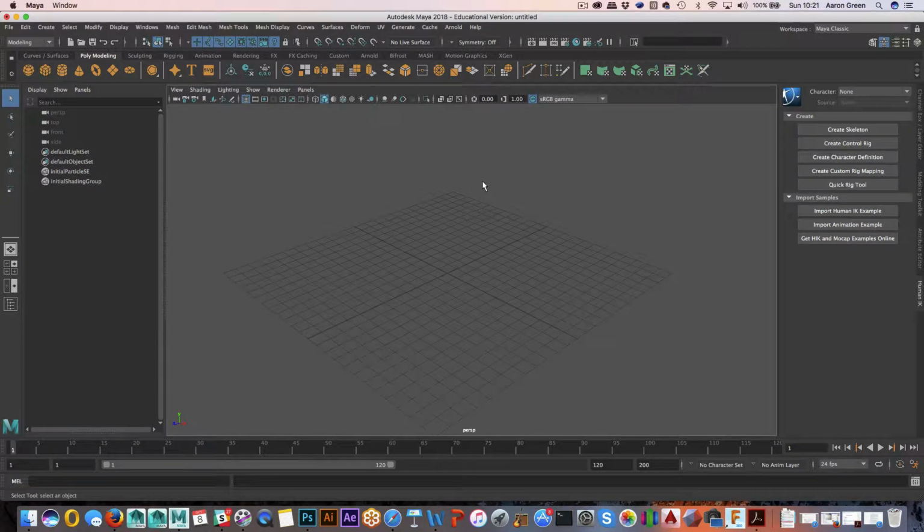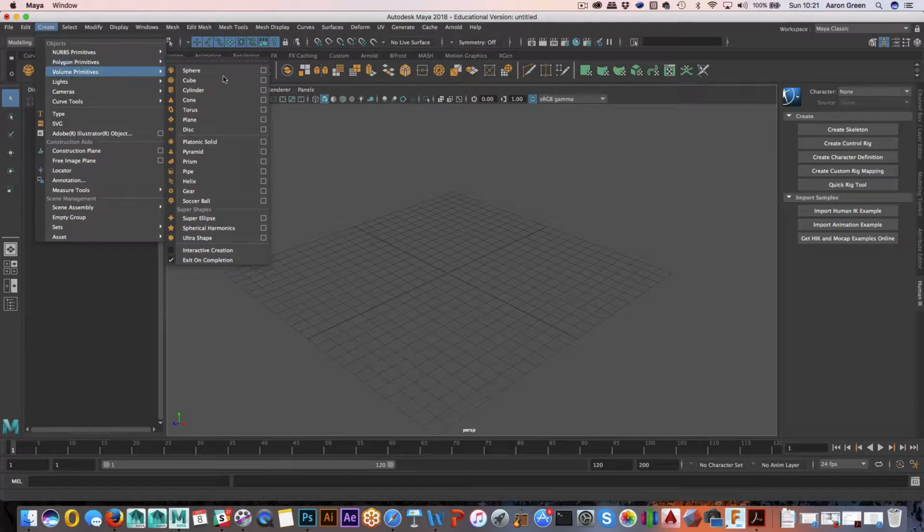So now that we've looked at how the nCloth works, how it collides, and how you change the settings for that cloth, now we're going to look at how we can make that cloth follow other objects. Because you don't always want it to just be a piece of cloth that falls or is affected by wind. Sometimes you want it to follow other objects.